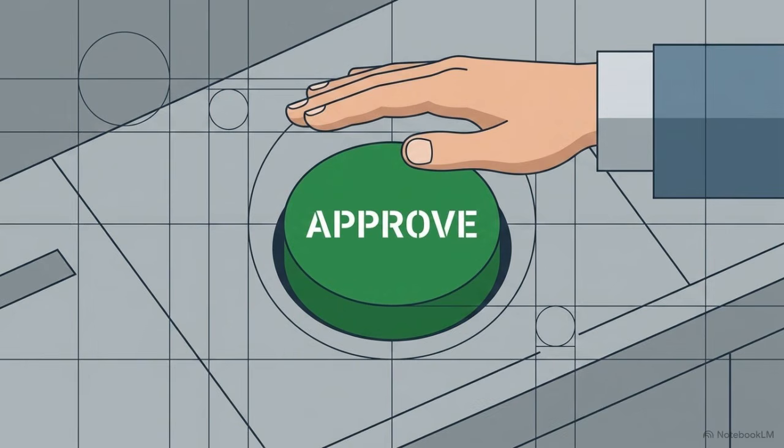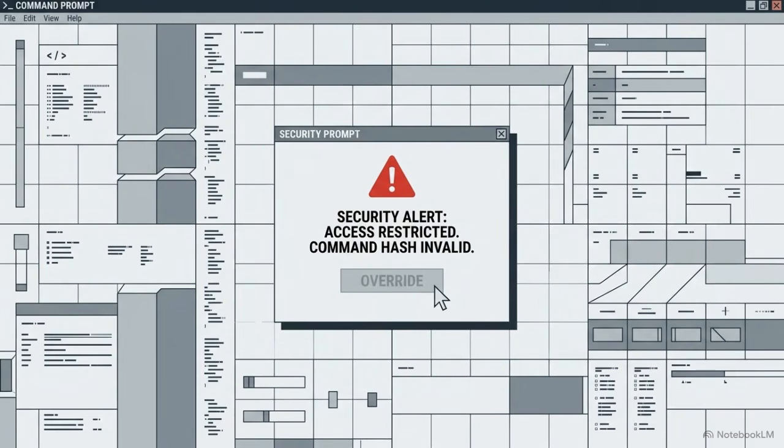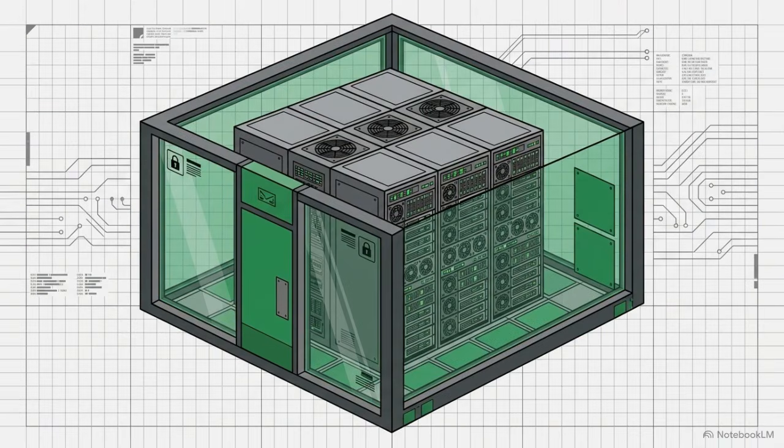Furthermore, you implement human-in-the-loop checkpoints, requiring manual approval for high-risk actions to prevent the system from falling into an infinite loop. Granting autonomous agents direct system access without implementing these strict defensive guardrails is an unacceptable risk for any production environment.